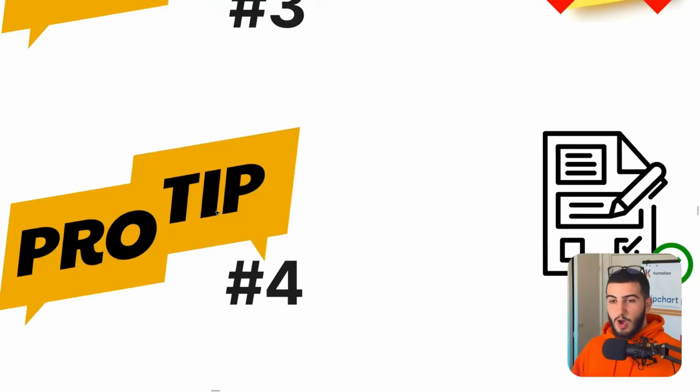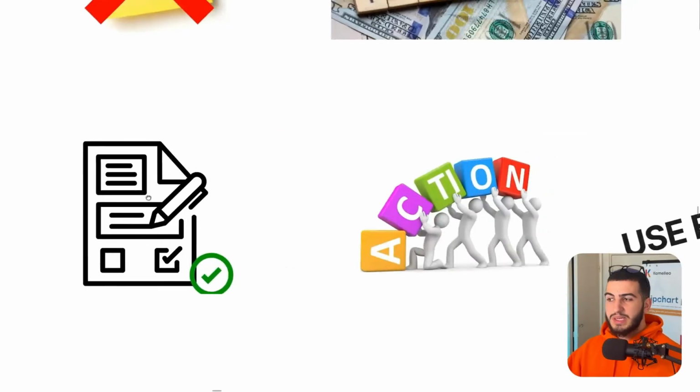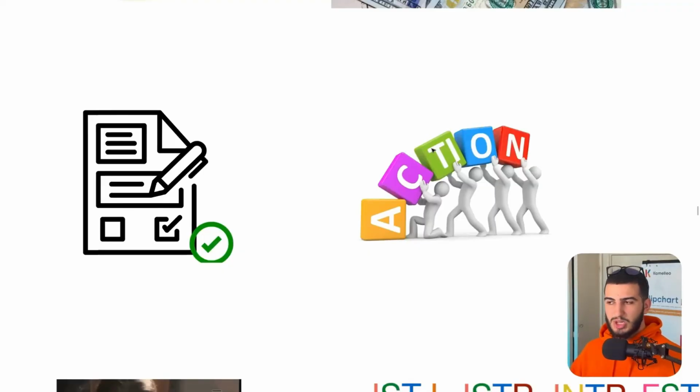The fourth tip I'll give you about the onboarding form is to actually take action. Now, what I mean by that is to actually use the information your client gives on that onboarding form and make use of it. This is very, very important. I'll just tell a story to drive this in.